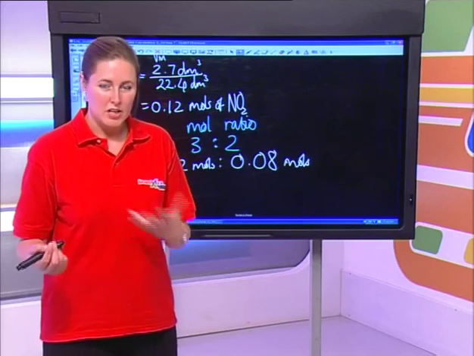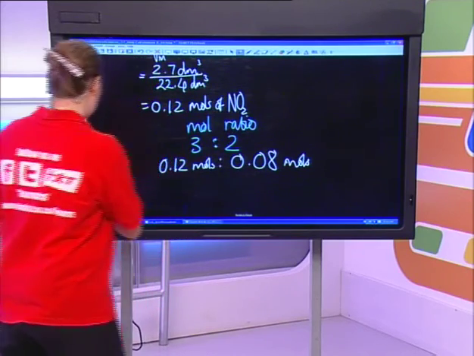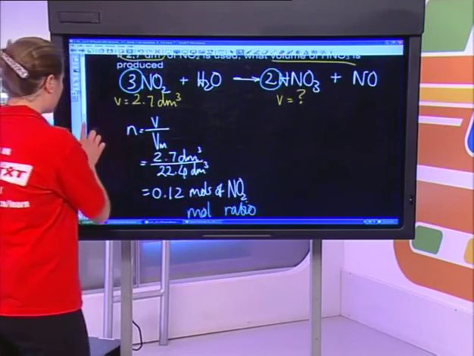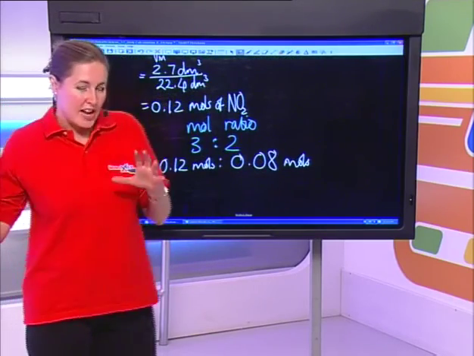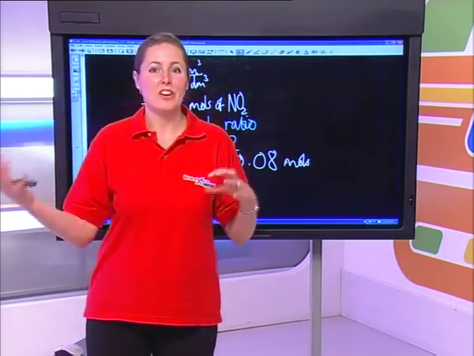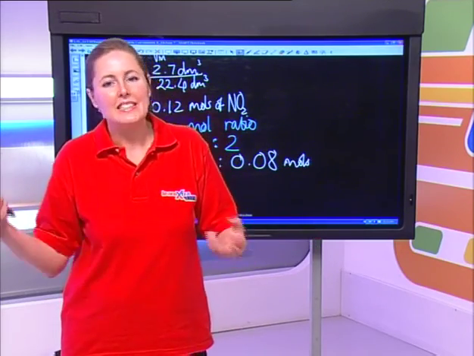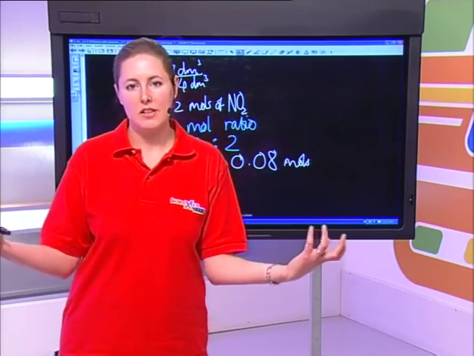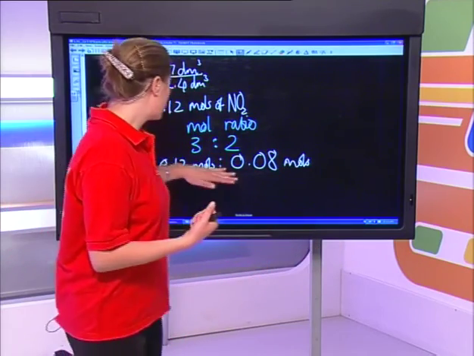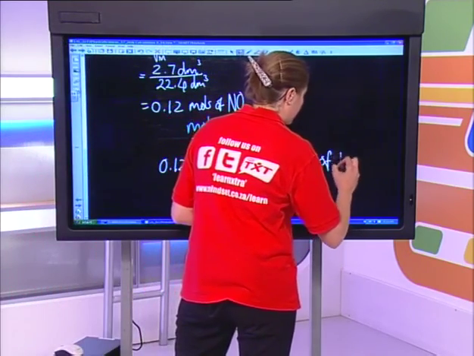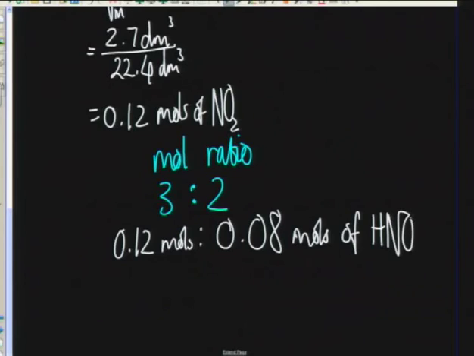Moles of what? Moles of HNO3. Go back. That was what I'm working with. So the big jump from the one substance to the other substance, the only way I can compare them, the only way I've got information about both of them, is the ratio, the mole ratio that we're working with, right? So I've got the mole ratio here, and this is of HNO3.